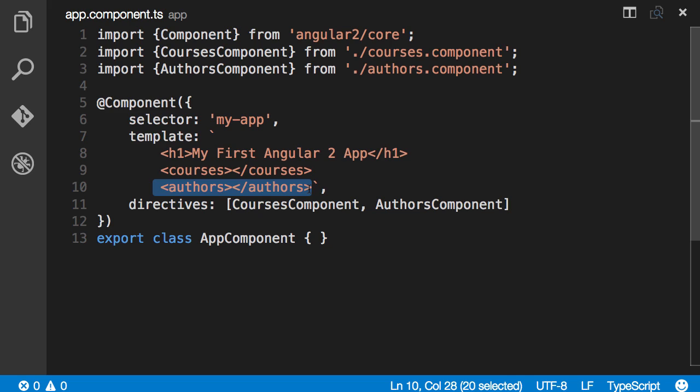Now, when I did all this, I ran the application, but I did not see the authors. I didn't have any errors. So I was wondering, why is it not rendered? Then I came back here and I realized I've added this authors element here, but Angular doesn't know which component is responsible for that. Because I forgot to put authors component in the list of directives that this template is using. So chances are you made the same mistake as me. If so, this is your solution.